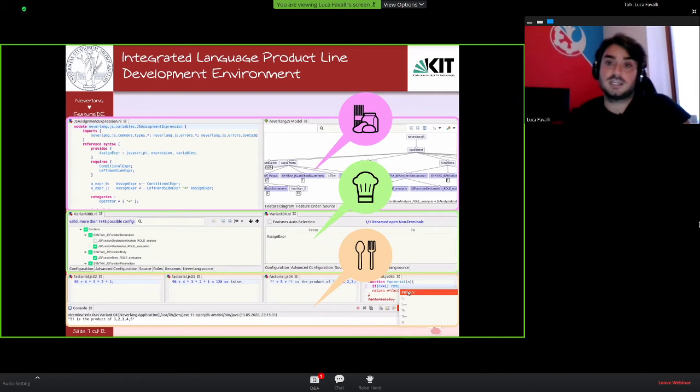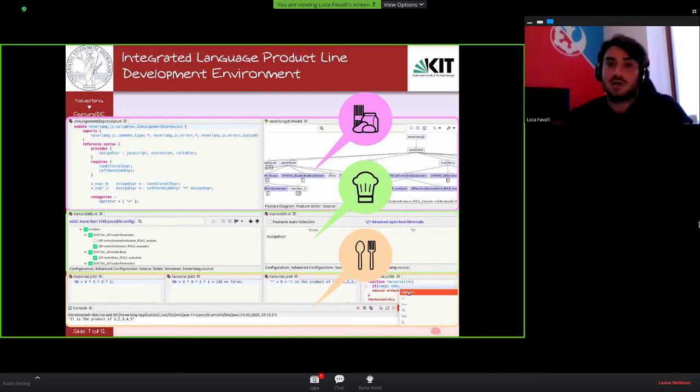On the second layer, you can see part of the configuration process that the language deployer undergoes to create new language variants. And finally, on the bottom layer, you have the editors and the consoles that are generated automatically by the language specification and that the user can use to take advantage of the language variants from the language family.